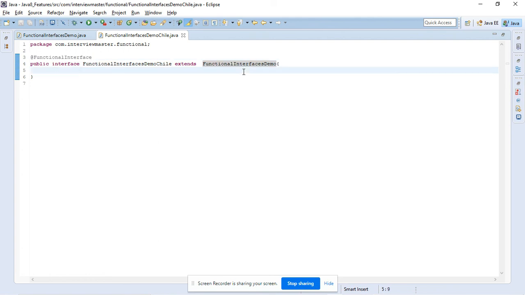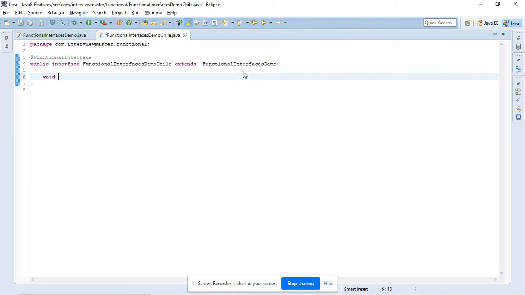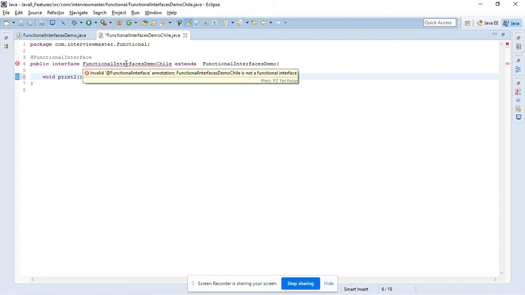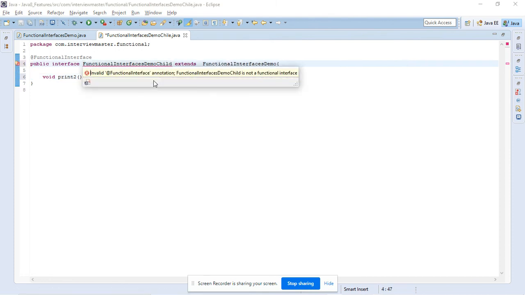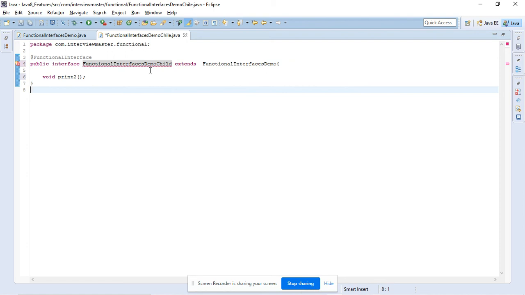And what if we declare some other abstract method in the child interface? Let's say we have some void print2, a different abstract method. Let's see what happens. If you see here, it starts complaining that the functional interface demo child is not a functional interface.